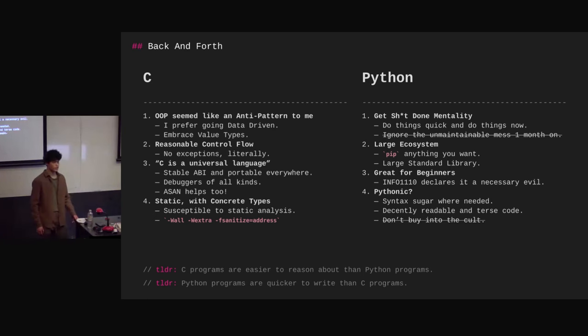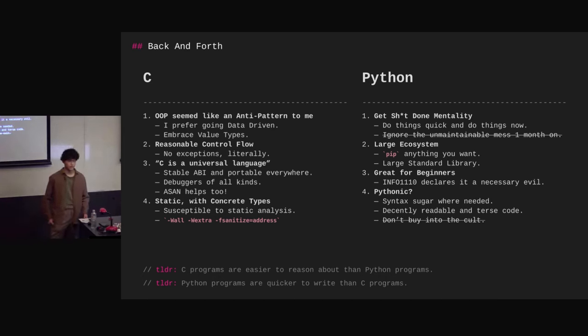There are a few good things about C that I really admired. Explicit data-oriented code operating on simple data types. Value types are also explicit with zero abstraction overhead. You get what you see and you use what you use. Reasonable control flow. There's a good reason why modern programming languages are shifting away from try-catch. It's slow, annoying, and barely explicit.